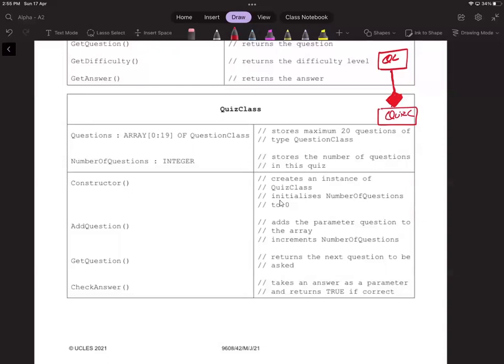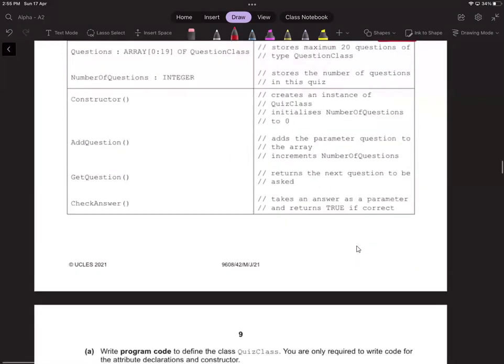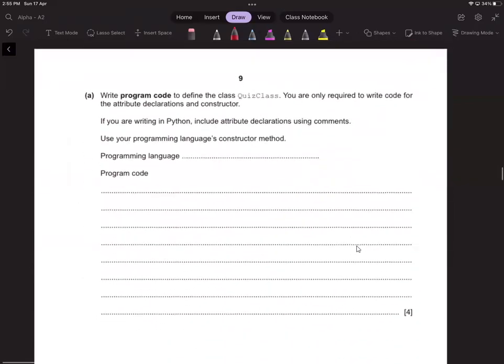Create an instance of the quiz class. Initializes number of questions to 0. Then add question adds the parameter question to the array and increments number of questions. Get question returns the next question to be asked, and check answer takes an answer as parameter and returns true if it is correct. All right. Now write the program code.